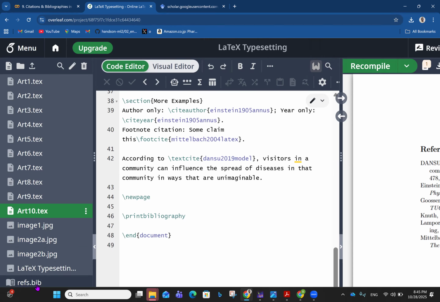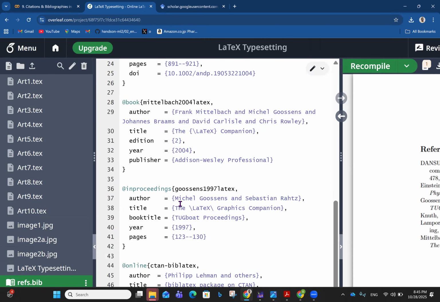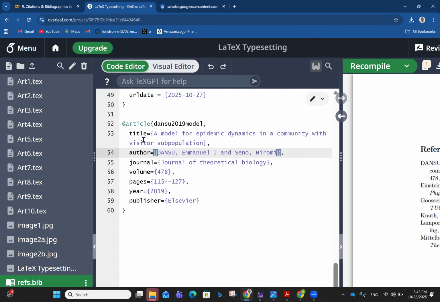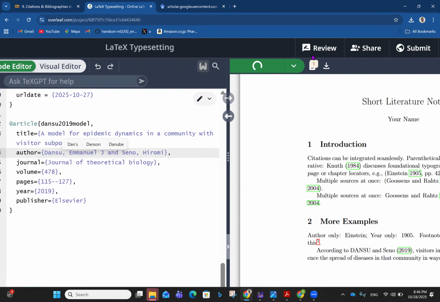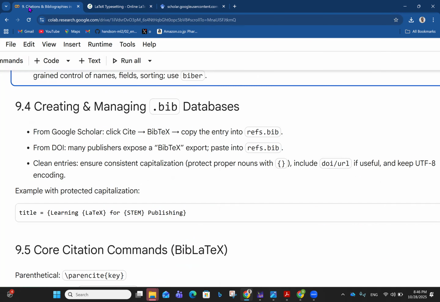But that's one lesson though. If for any reason the capitalization you have changes, you can change it by yourself. You can use that brace to keep it the way it should be, like that. Okay, so I think that's one key thing.